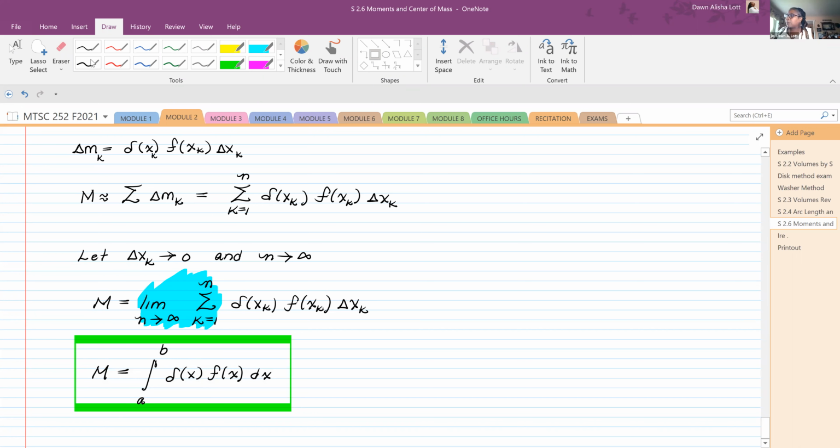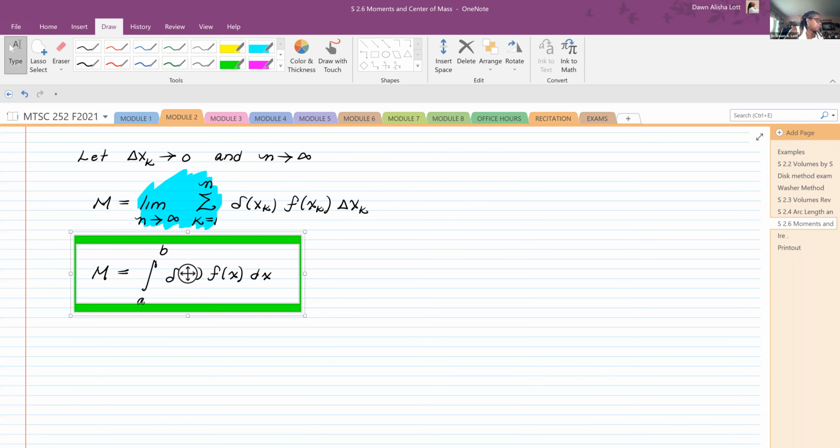Okay, so now we have a formula for the mass. That's actually fairly easy. Professor, yes, sorry, just one more question. So you said the limit, so you changed the limit to when n reaches infinity times the sum. How would you read that? The sum of. Okay, so if you remember, this is Riemann sums. This is an old topic.